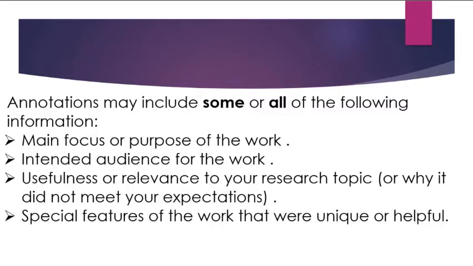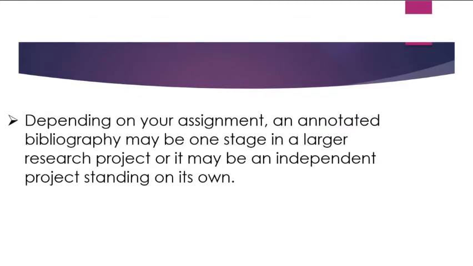Annotation may include some or all of the following information. It could include the main focus or purpose of the work, the intended audience for the work, usefulness or relevance to your research topic, and specific features of the work that were unique or useful. Depending on your assignment, an annotated bibliography may be one stage in a larger research project, or it may be an independent project standing on its own.